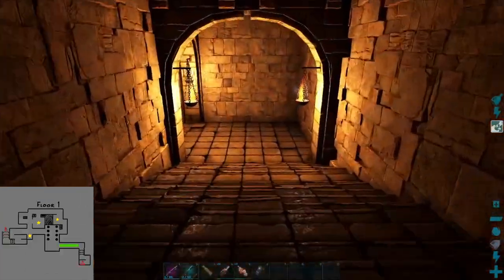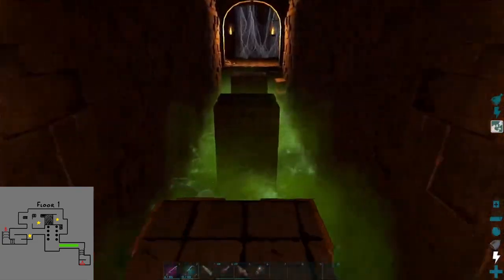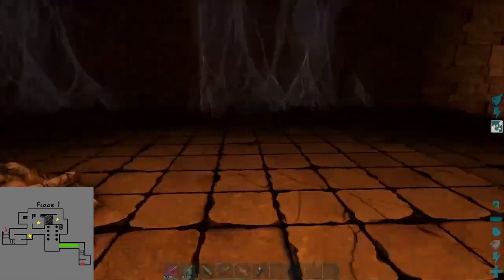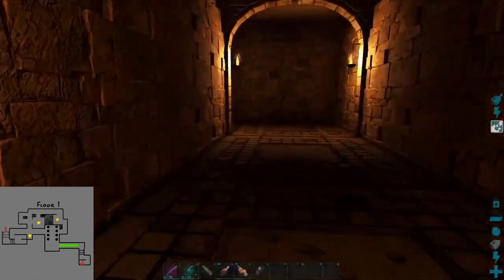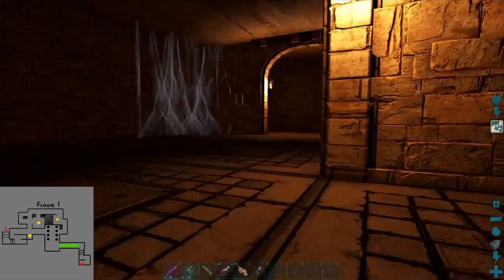Floor 1 will have you going down this first flight of stairs right here, and you'll come across your first toxic pit. You can just jump across it like so, or if you have a Sonoma Crops, you can just use them to glide across with ease. Then you'll come across your first pillar room right here. I like to go on the right side through here, as this is the best route to take to get all the loot crates, and the easiest way to get to floor 2.